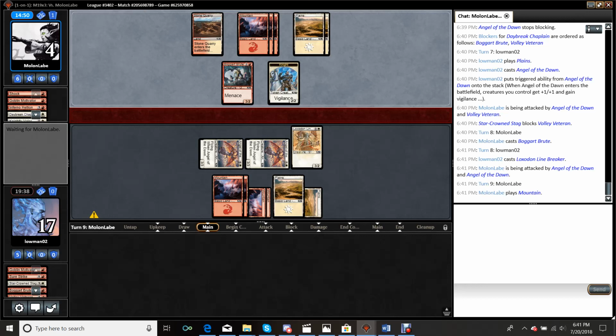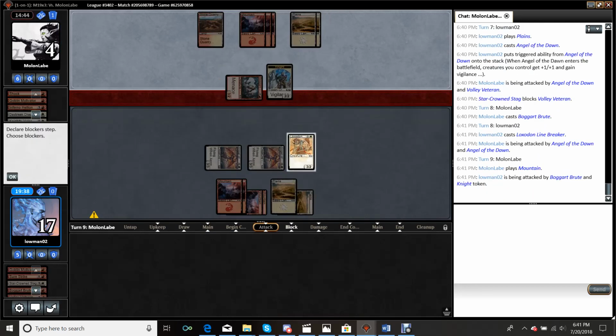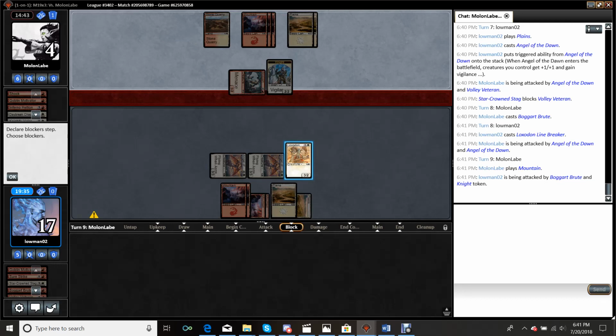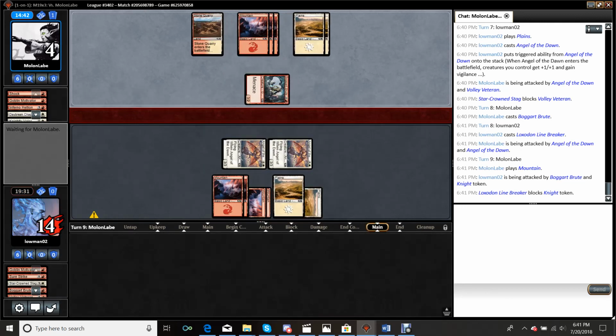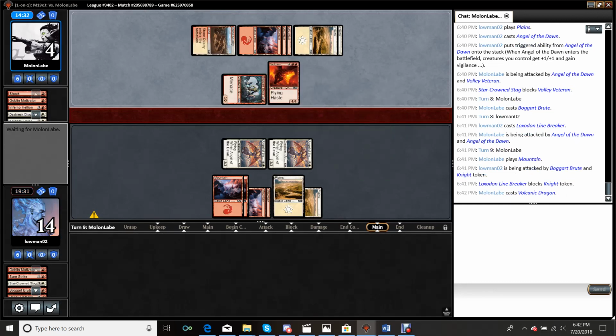I'm probably not blocking. I guess I'll block the Vigilance Knight. I mean, how do I lose this? Yeah, I'll trade you. I'm not going to win with this thing, so I'll trade it. It's not going to get through a Vigilance Knight, so why would I save it, right? Alright, you have a big flyer. Dragon. Okay, a dragon. That's actually a solid draw. That was very good for them.